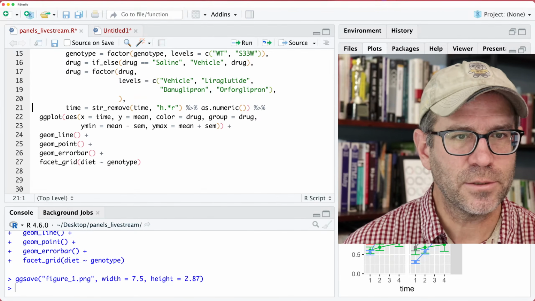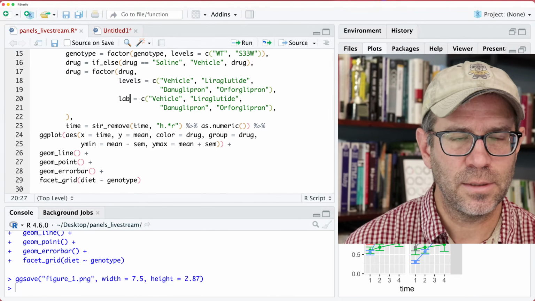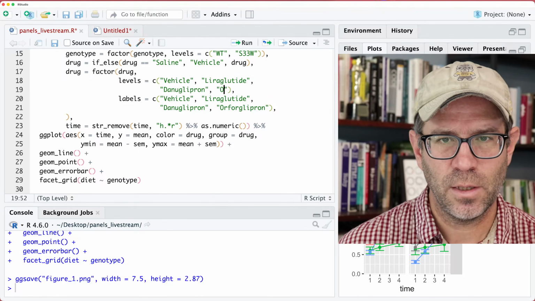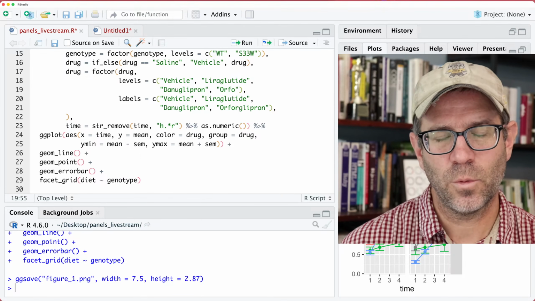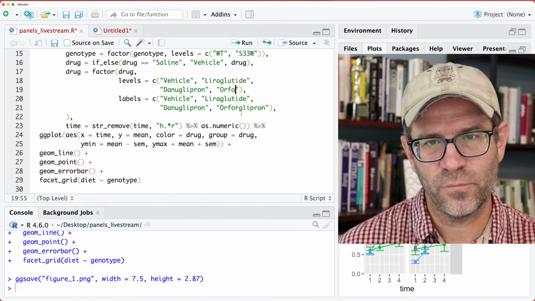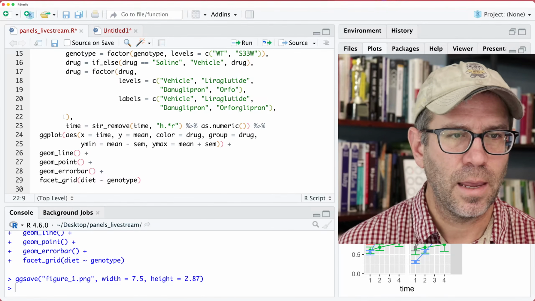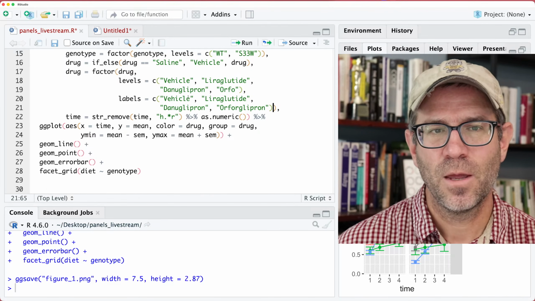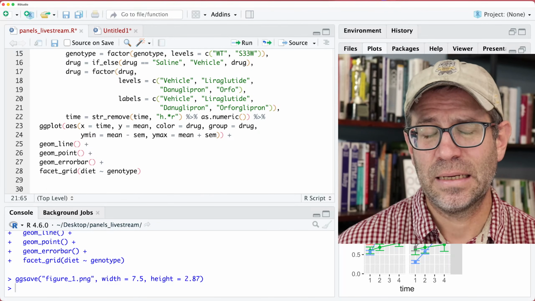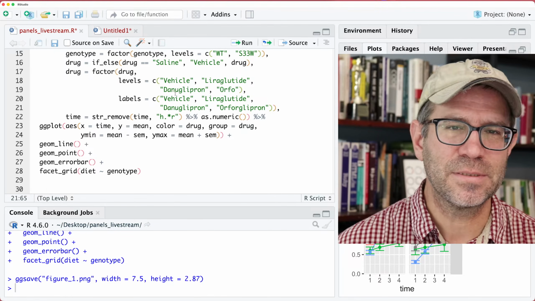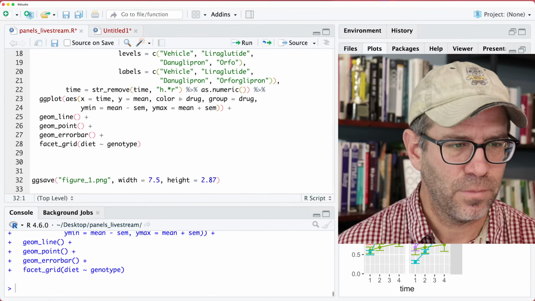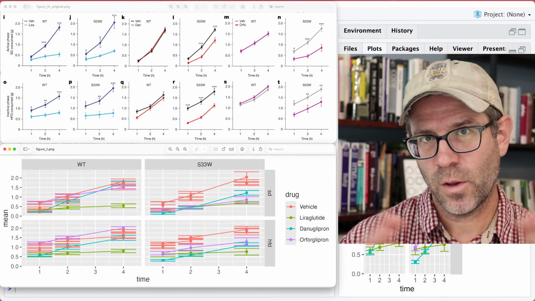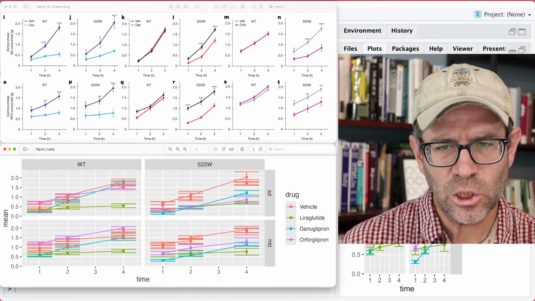So what we can do in factor is I'll copy this and I'll make this labels like that. And this should be orpho, right? So we're going to relabel orpho to be orphoglipron. And I probably could have done the same thing up here, where I could have maybe relabeled saline to be vehicle, but I don't know. So now we've got our orphoglipron with the full name there, looking good.